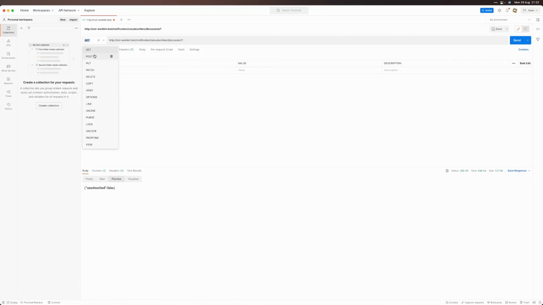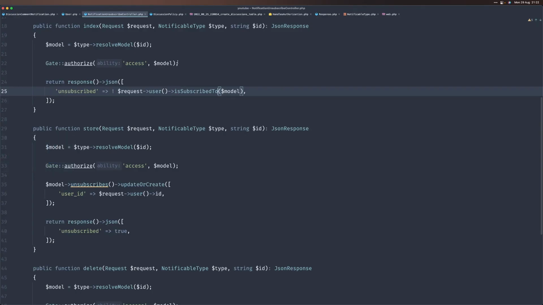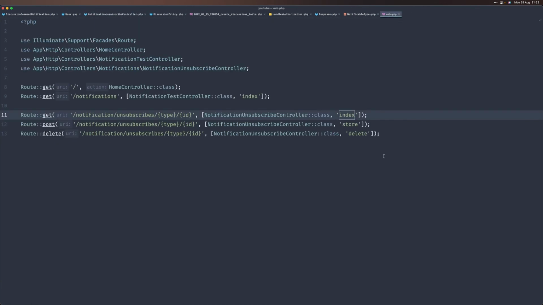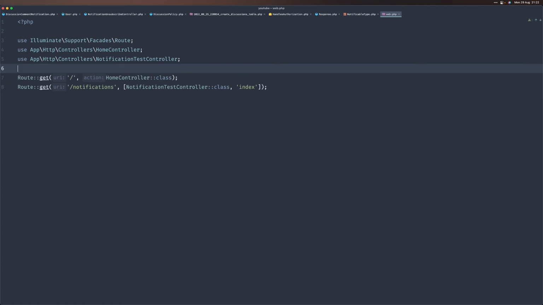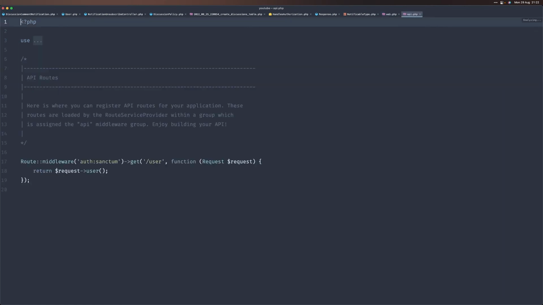However, if we make a post request here, oh, come on. Okay, let me just paste it to our API folder, API routes file.